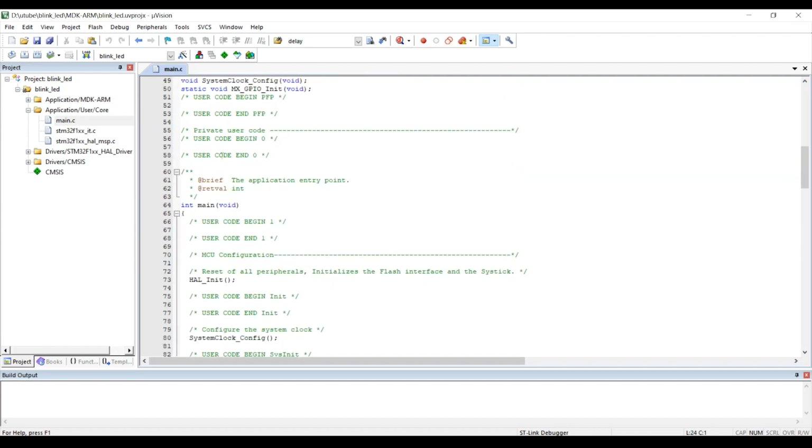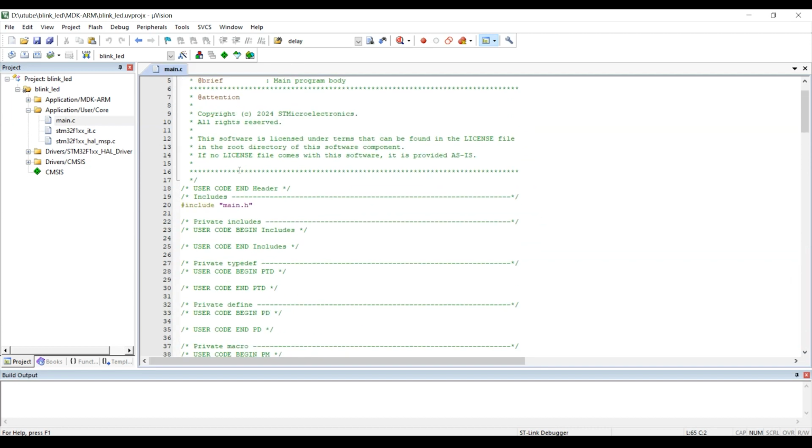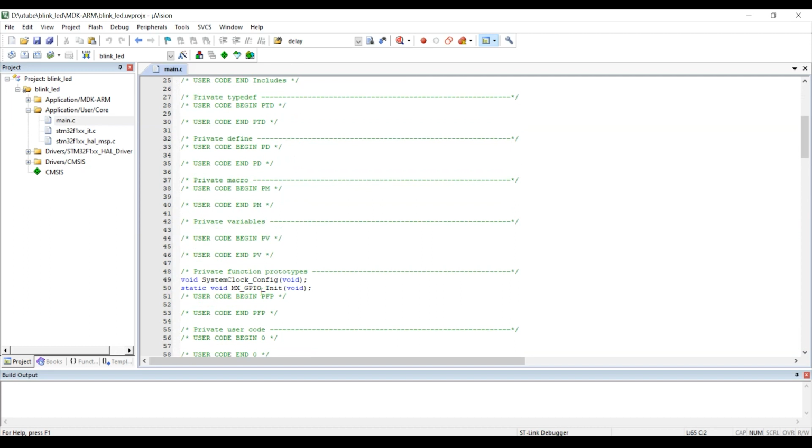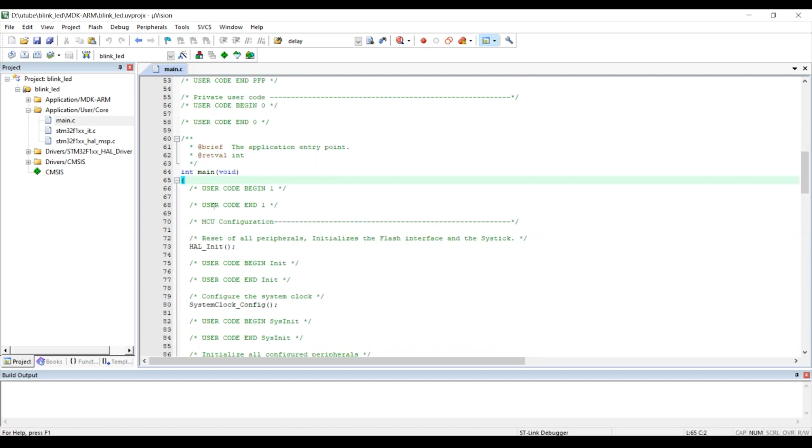So here's our int main. Our microcontroller starts reading code and doing it exactly after this main here. Before this, there are just some includes and initializations. It also includes clock initializations and so on. But we need to put our main functions here.